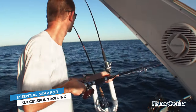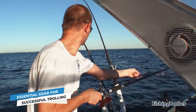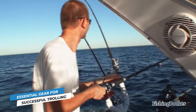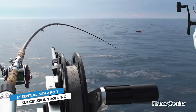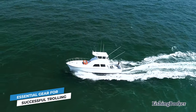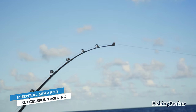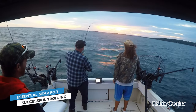Finally, let's talk about riggers. One of the biggest advantages of trolling is the fact that you can cover a lot more ground by having multiple lines in the water, and riggers are what makes that happen. There are different kinds, including outriggers, downriggers, and planer boards. Outriggers are what allows you to have multiple lines in the water — they also keep your lines spread out, helping to stop them from tangling up. They're nothing more than long poles fitted to the side of your boat, but they're an essential part of a trolling angler's arsenal.